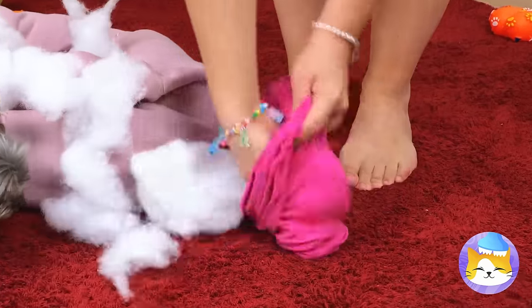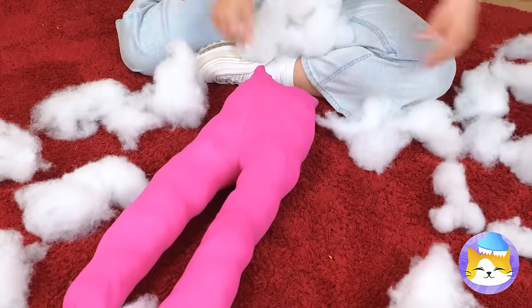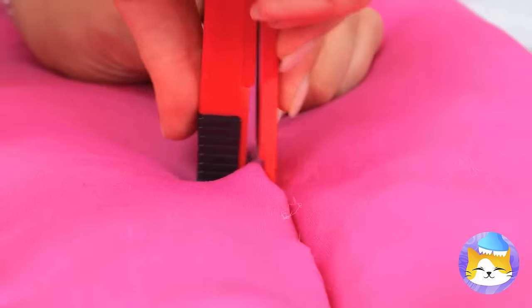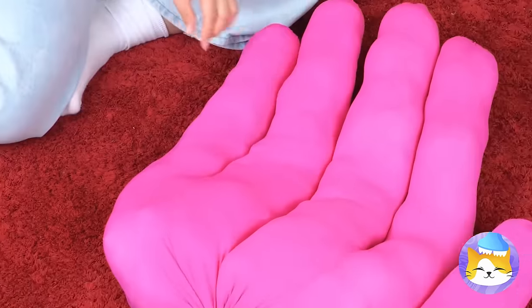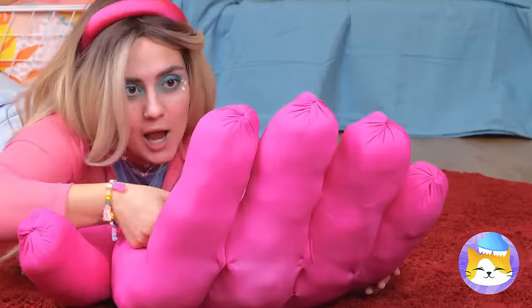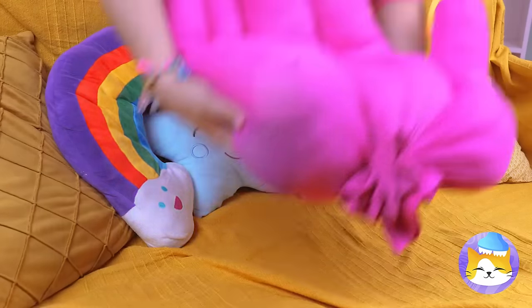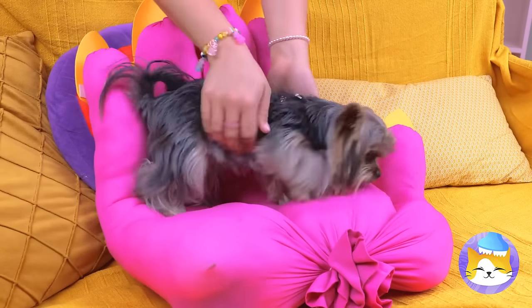Stuff up some tights. And we mean plural. Now staple them up together. Well, this should give us a hand. You know, there's always time for a manicure. And now, you've got the best seat in the house.